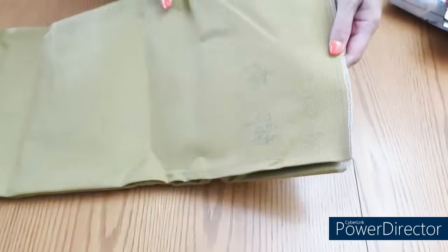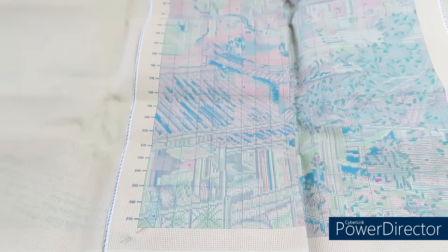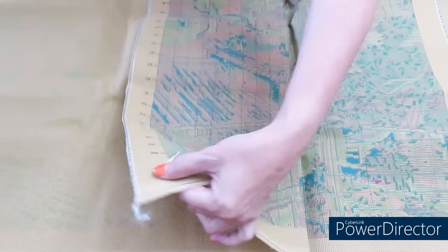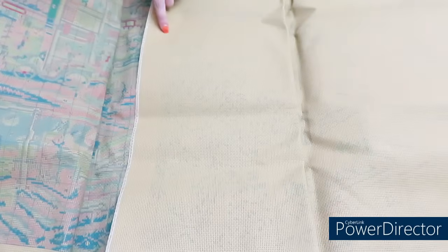And in here I see already that it is stitched with the white threads all the way around. The symbol wise, that's what was for me a little bit questionable, because I thought the symbol not very good clarity, especially on this kind of canvas. Okay, we have in here 2 needles pinned on a corner. I don't know if any other needles in here. Let me just check very quickly.